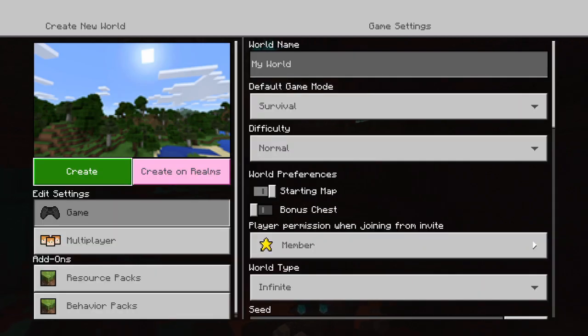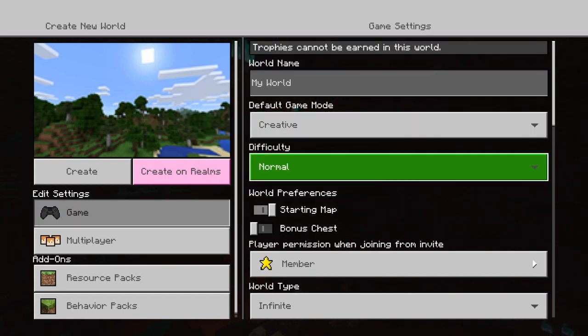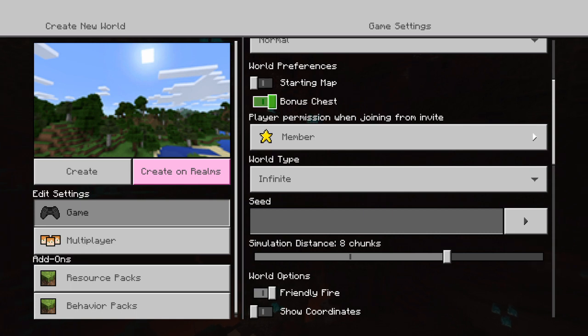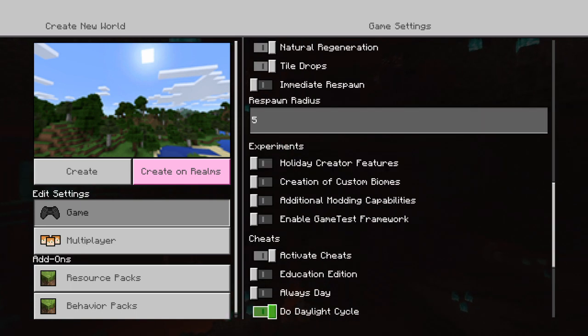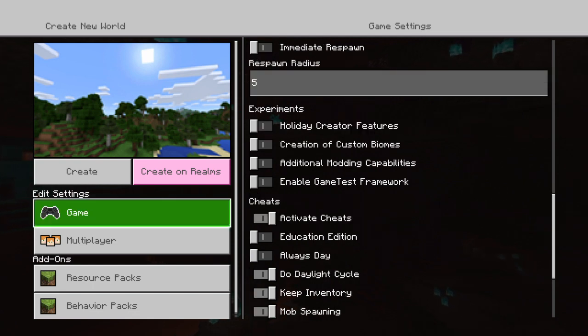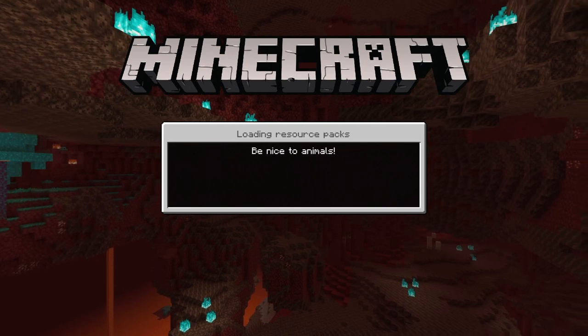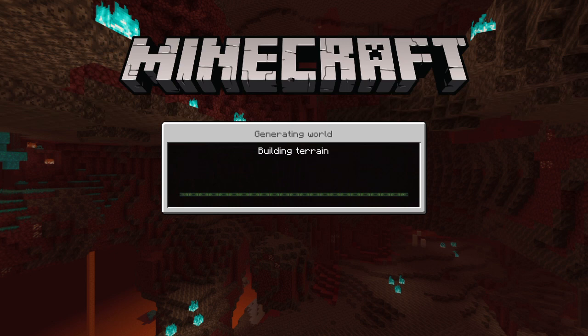Create world settings screen. Create button 1 of 6. Pop up. Bonus. Set. Toggle. Set. Create button 1 of 6. Loading resource packs. Generating world.